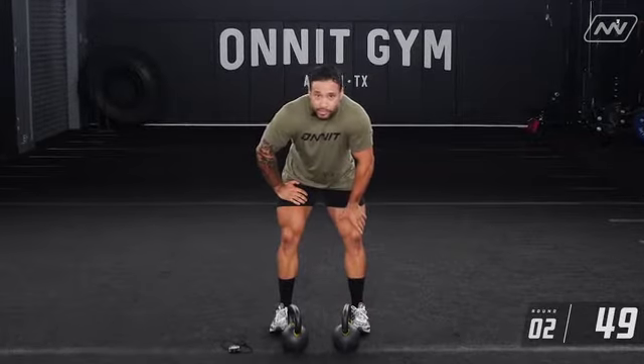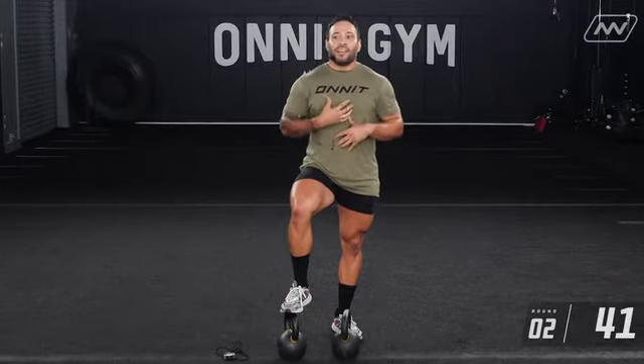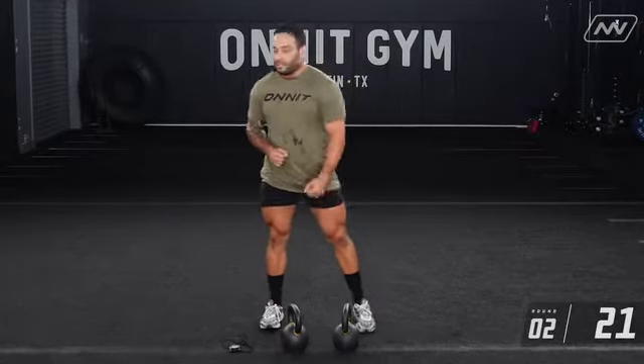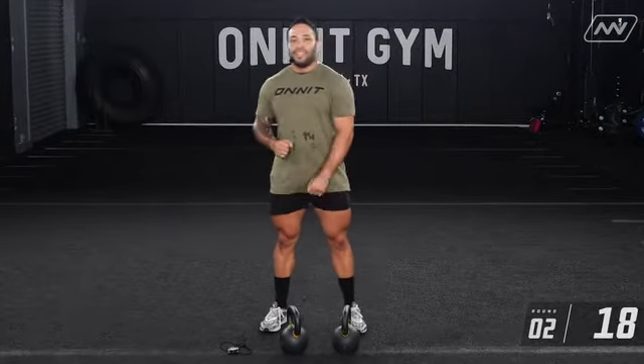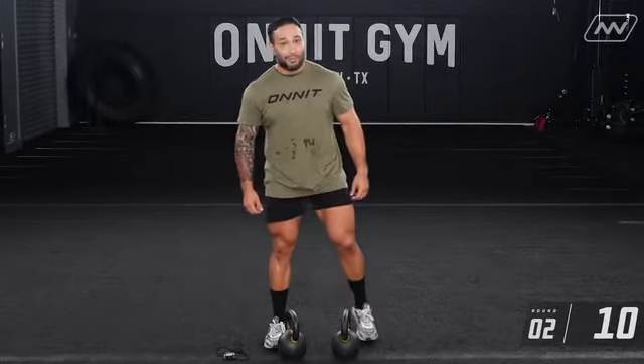You've got about a minute left. This weight might be heavy for some, lighter for others, but it's definitely providing a hell of a challenge today. When you have those kettlebells in rack it makes it extra challenging because it's hard to get those big breaths — they come down on you. As much as I love these, I can't wait to be done with them. You can see the sweat going through my shirt and we're just getting started.